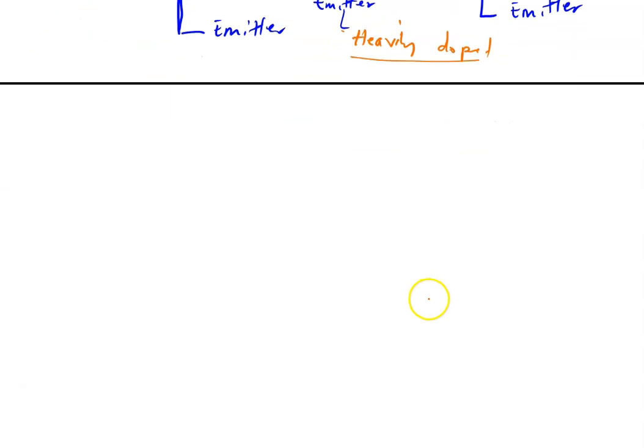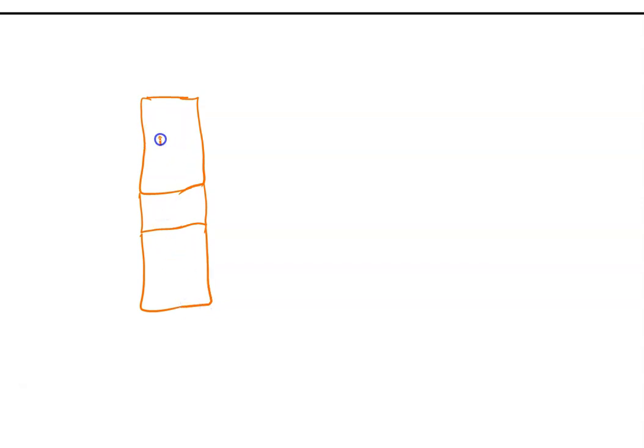But our main focus is going to be on the NPN transistor, so let me sketch it somewhere here. Anything we say about the NPN transistor applies to the PNP transistor. So we have an N region here, a P region, and another N region. This place is the base, this is the collector, and this side is the emitter.